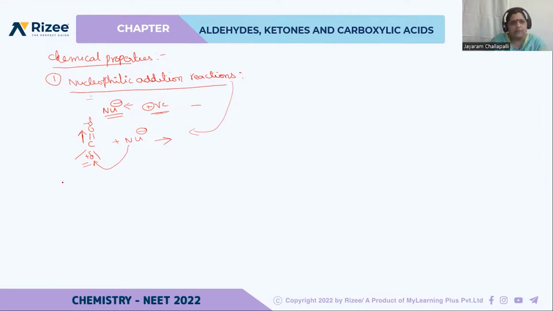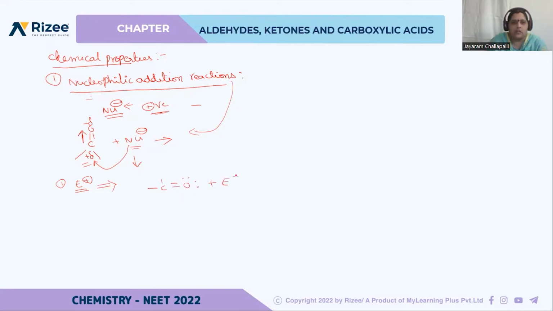It may be of two types. Not necessarily only a nucleophile will come and attack. Even an electrophile also comes into our scene and attacks this carbonyl group. But the majority of the reactions go by using a nucleophile. But let's see with this electrophile also. So what is our carbonyl group, functional group? C double bond O.